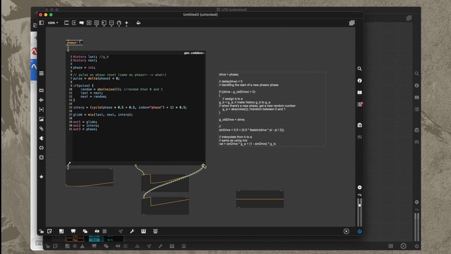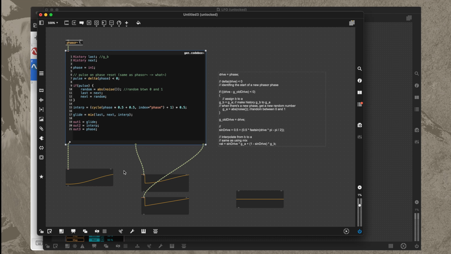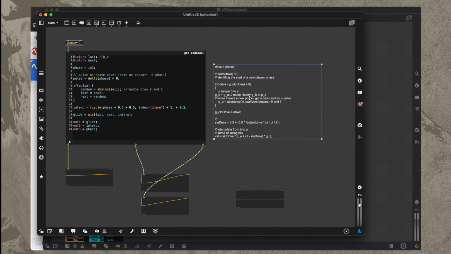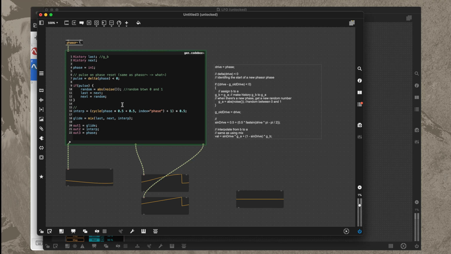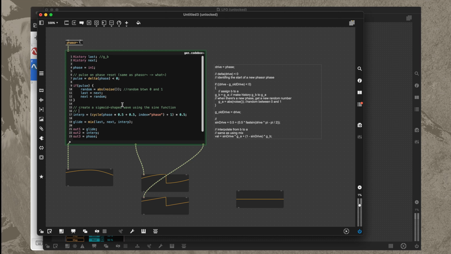So we just recreated the same thing using a different set of code. Hopefully that helps you grasp what's going on here. Let me add some comments and then we'll be done with the video. So we're going to create a sigmoid shaped wave using the sine function. And this is the output of a sine wave between negative pi over 2 and pi over 2.